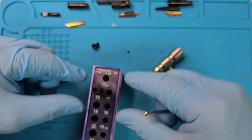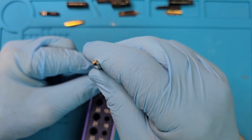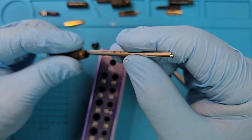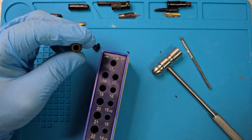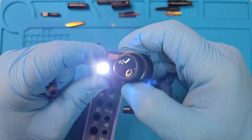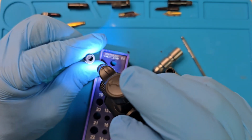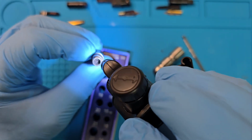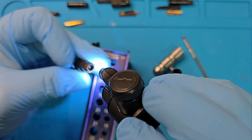A little better support there. Okay. Huh. Some crusties. Something yummy in there. I got a light. There we go. One of my little loot guys has got a... Oh yeah, there's chunky yummies hiding in there. Dried ink.